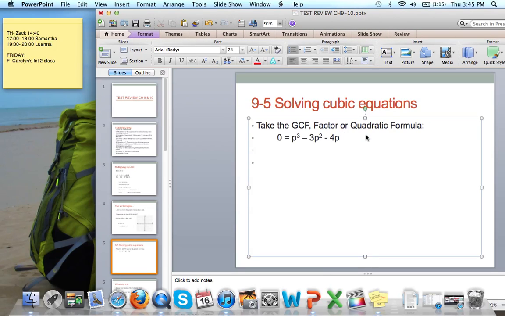Solving going forward, what we have is take the GCF, factor, or do the quadratic formula. Here, we cannot factor or do the quadratic formula for something with a degree of 3. So we are going to take out our GCF. P brackets P squared minus 3P minus 4. Our GCF is P because that's the only thing we can take out. Now, we are going to factor once again. What multiplies to negative 4 combines to negative 3? Well, that is minus 4 plus 1.